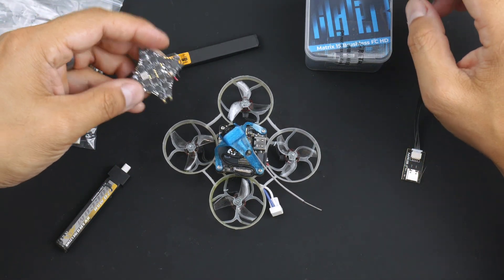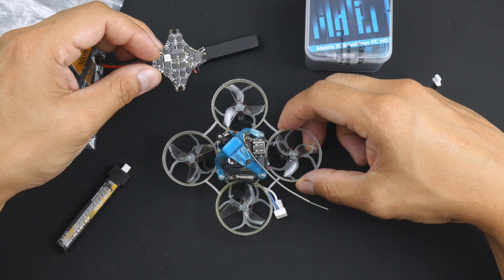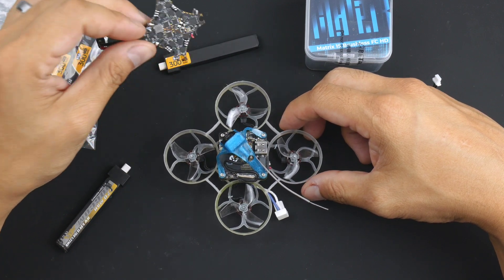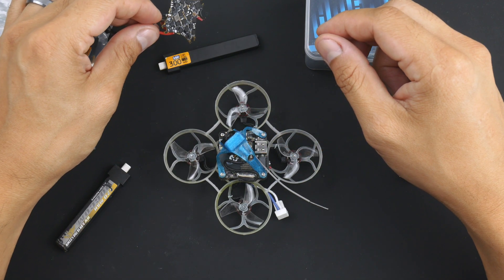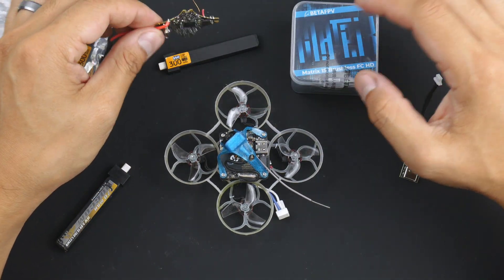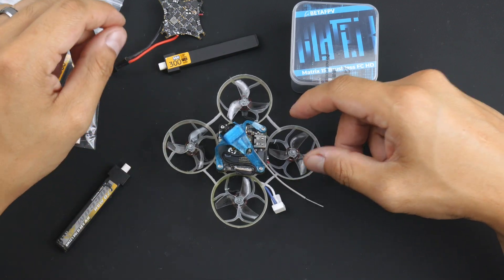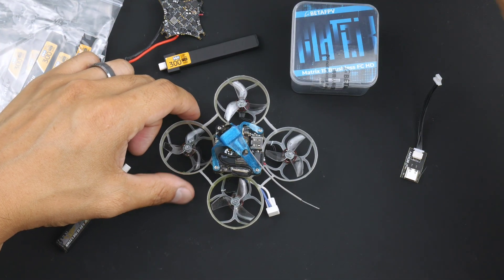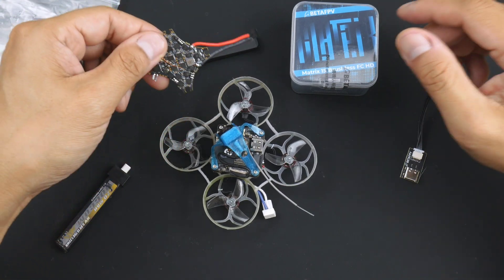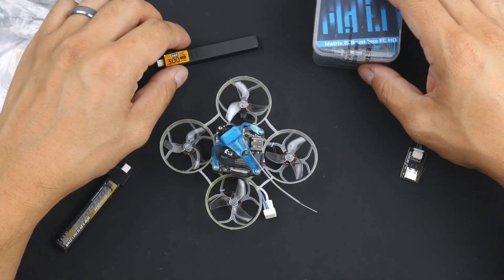One thing — and I'm not sure if it's a placebo or not — but this seems to fly a little bit lighter, it feels a lot lighter, even just given the 1 gram difference in weight compared to the Super X from the previous build. It seems to have a lot more power, and I'm going to put that down to the flight controller with the ESCs and the FETs being a bit better on the BetaFPV Matrix. This flies a whole lot better, it has much more punch, it feels a lot closer to something like an analog one. Let me know in the comments if you find that as well, or if you've had any experience between the Super X and the BetaFPV Matrix — but I have now, and the Matrix seems to perform a whole lot better than the Super X.